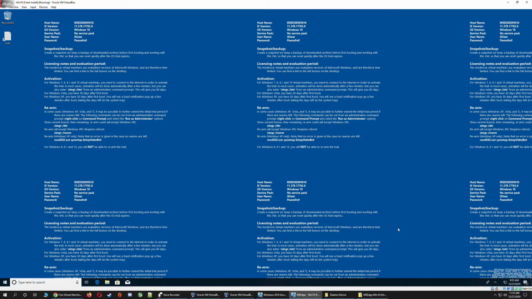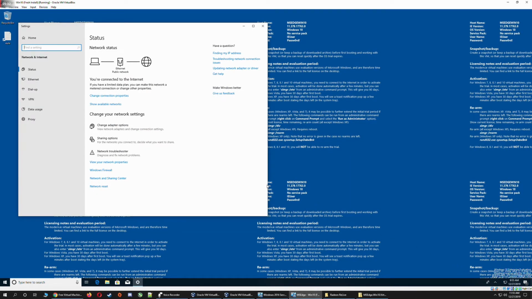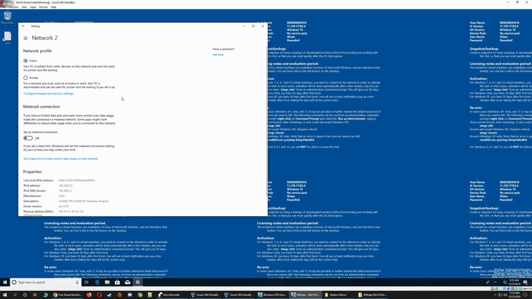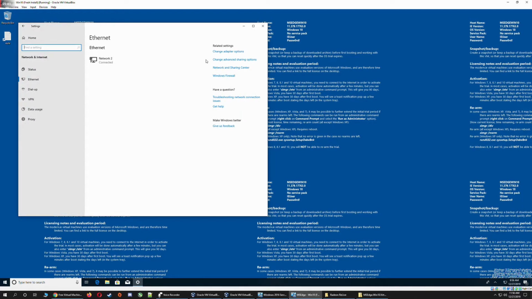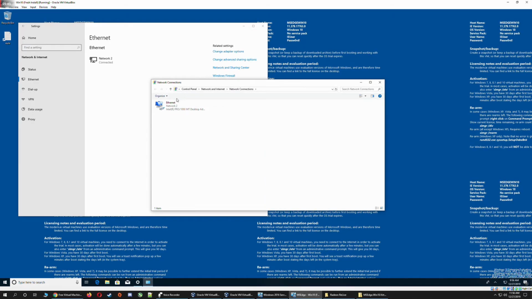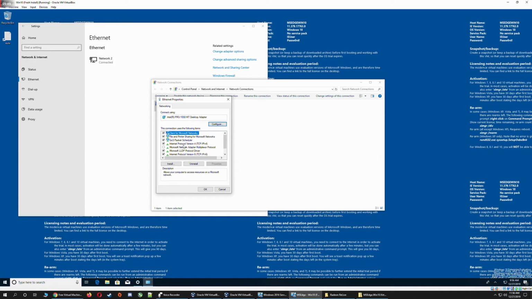Okay, so now that I've gotten the VM to resize, let's go ahead and change the network settings of this VM. Let's go down here to our network. Let's open Network and Internet Settings. This is a little different than the Windows Server. We will click Change Connection Properties. Then we'll hit Back. And then we will change Adapter Options. And this will open up this tab. We'll right-click here. Go down to Properties.